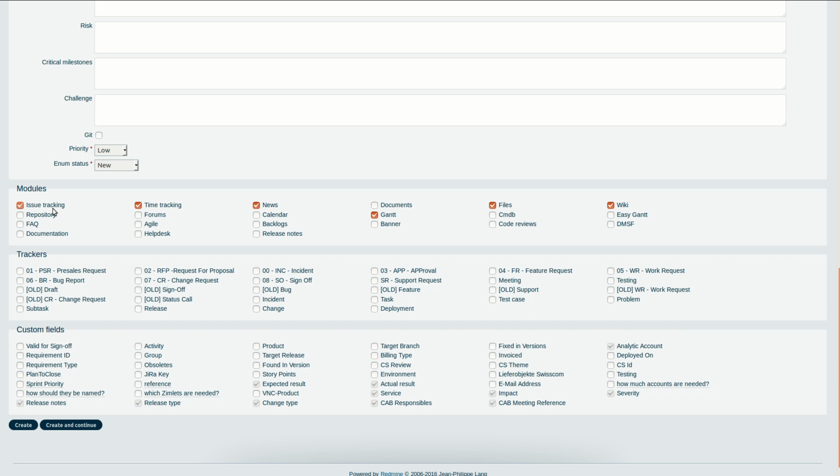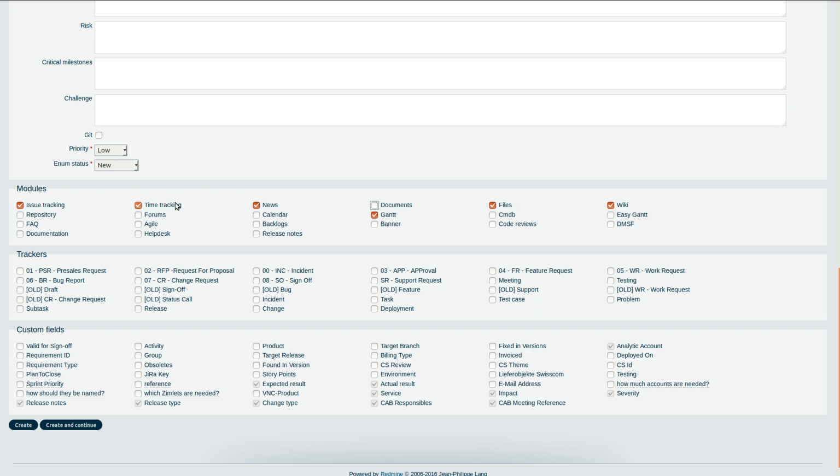So this is always needed, always. Time tracking is to log time for HR, whatever, and to see how much time you spend on single issues.